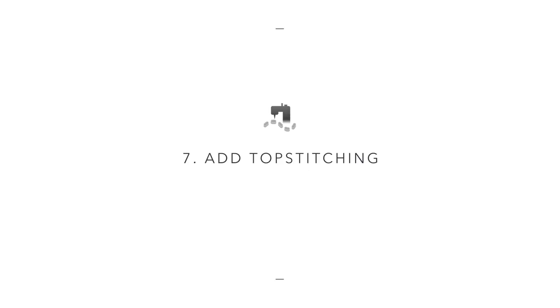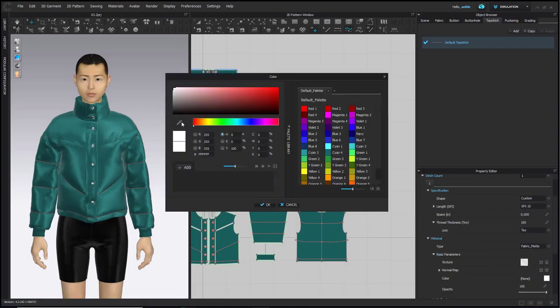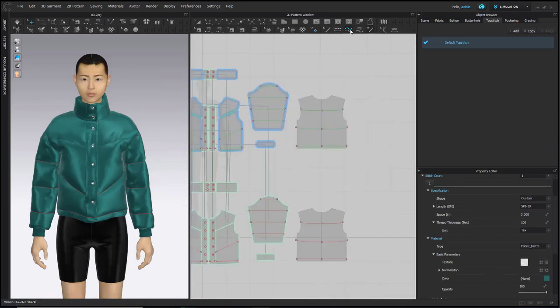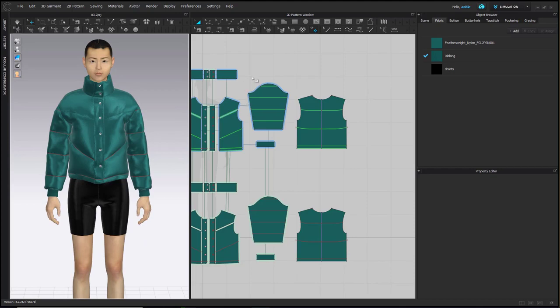Okay, almost done. We're gonna apply top stitching now. As you know, top stitching is its own separate thing in clothes, so just like puckering, you go into your property editor, edit the top stitch that you want to use, and then you can just use your add top stitch tool to apply it on all of your quilt lines or all of your areas where there should be top stitching. Since we're not really covering materials and using top stitching or adding materials, there's actually another tutorial video that you can watch about materials and fabrics in clo, which I'll link at the bottom in the description.